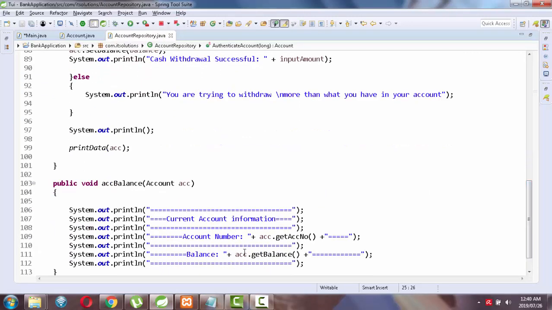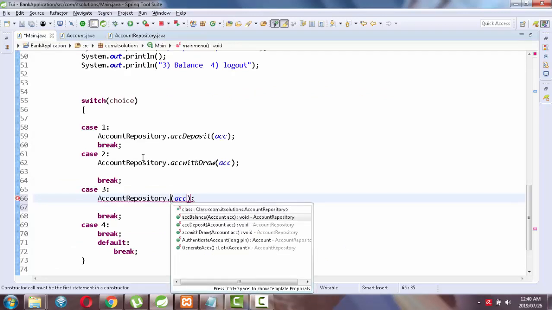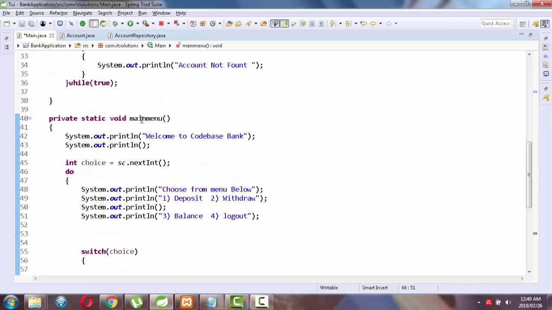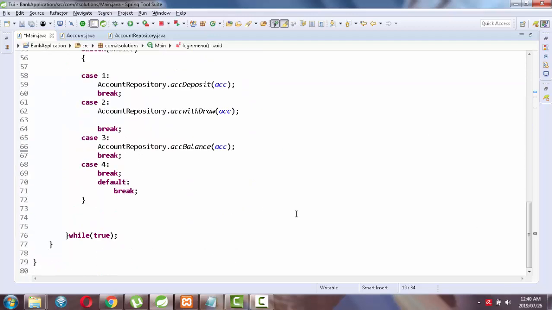Let's check our balance. Let's make this method a class method. Again, you have to create an account object when we call it, dot balance. Then here we're going to be calling our login menu, not again, we're going to be calling this main menu here.